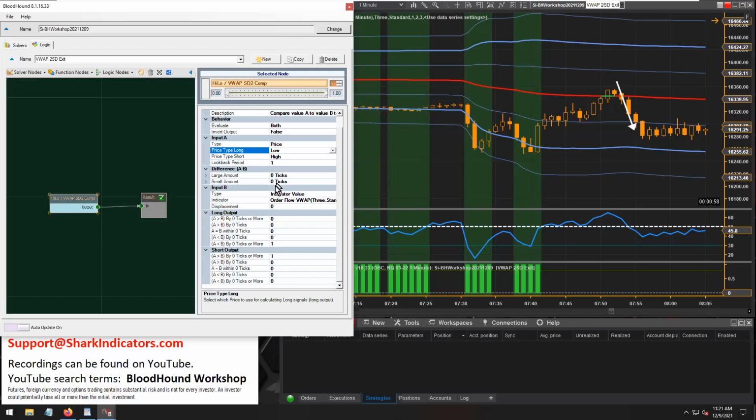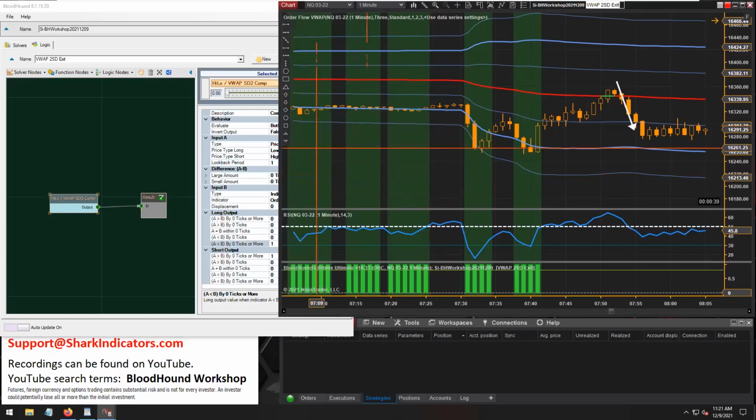We want A to be less than our VWAP line, well, the second deviation lower VWAP line. So that's why we reversed the outputs, like so. And so basically, since these are exit signals, that's all we need.